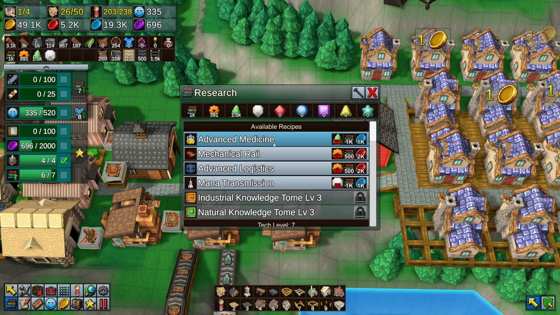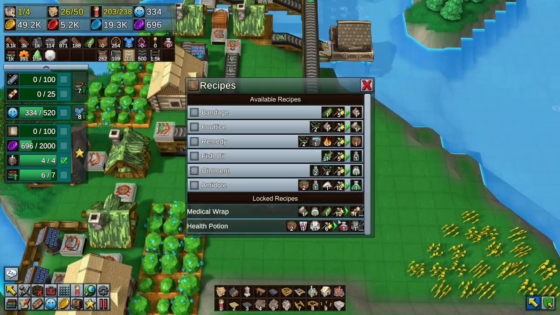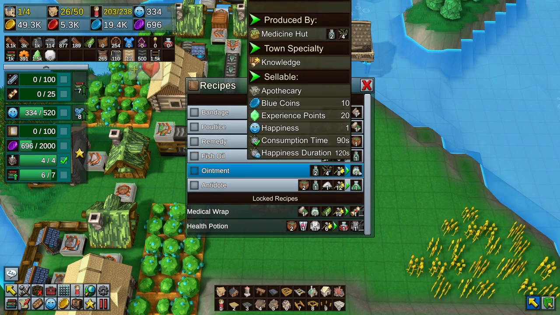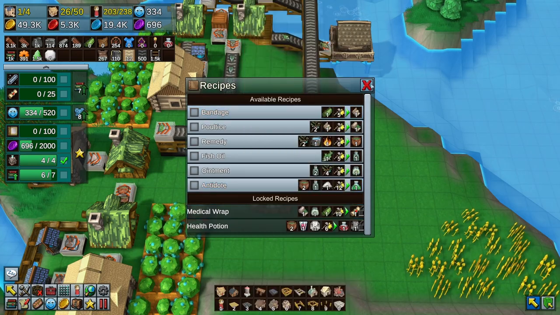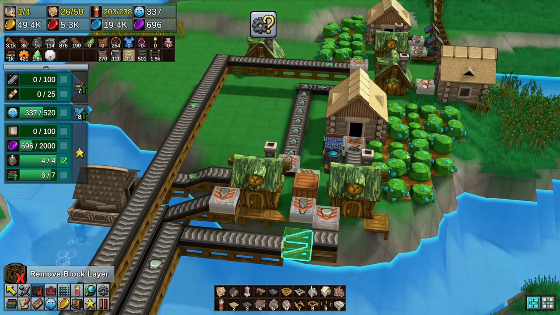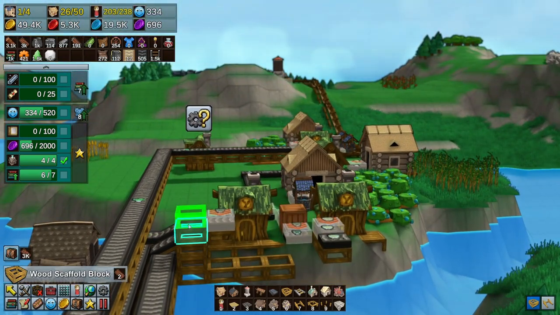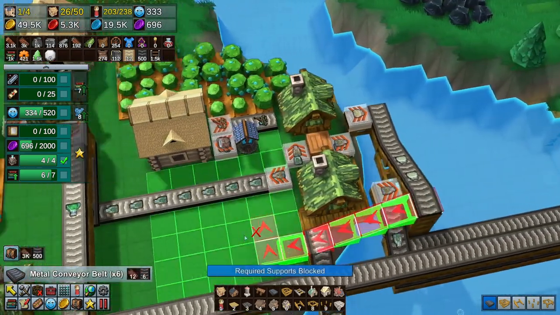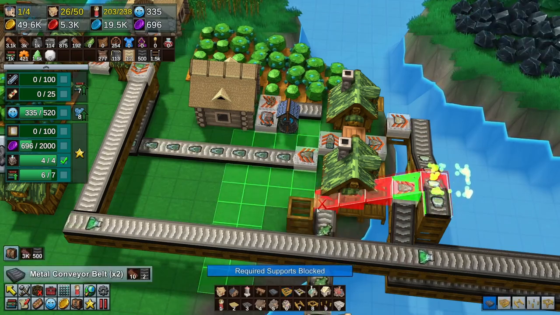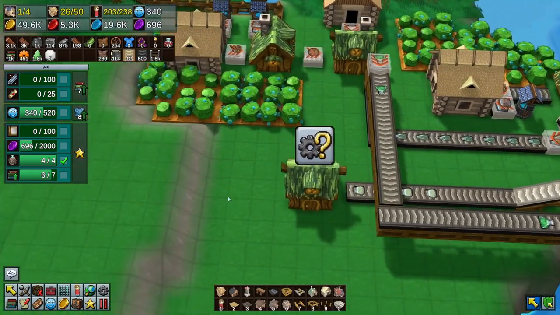Okay, there's my 1000 I need. I'm actually not that far for nature science. Yeah, we're not that far off. We're already three quarters of the way there. Okay, what do I need for the medical wrap? I need a poultice, ointment, and that. Okay, I have ointment somewhere. I have legitimately no desire to spin up a whole new transportation network for something I'm already making. What's the problem? Required. Okay. Yep, that's fine. Is that better? There you are, mate. Ah, okay. Ointment complete. Cloth. Cloth is easy.